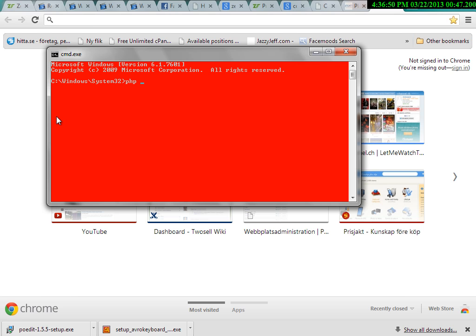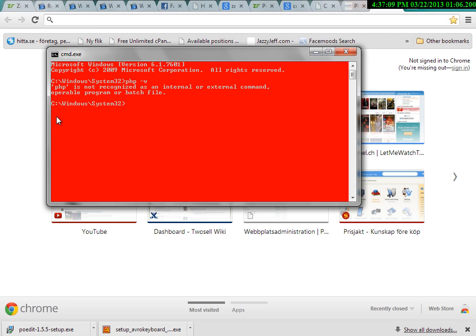In that case we use php -v. And you see it is showing that PHP is not recognized as an internal or external command, operable program or batch file.